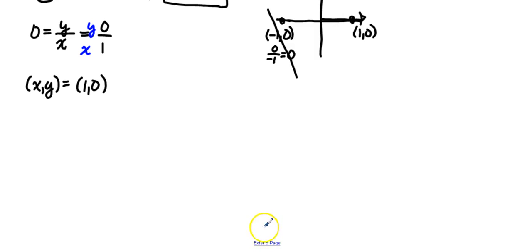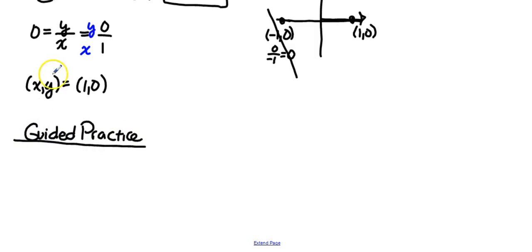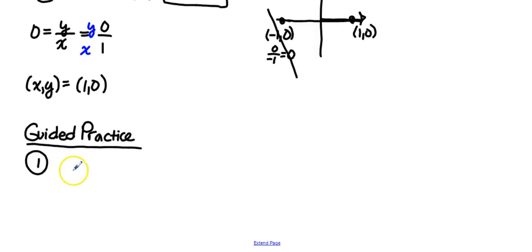Let's do some as a guided practice. So I'll help you start, and then I'm going to ask you to press pause, and you'll try and see how we do. So number 1 for the guided practice is arctan of negative root 3 divided by 3.